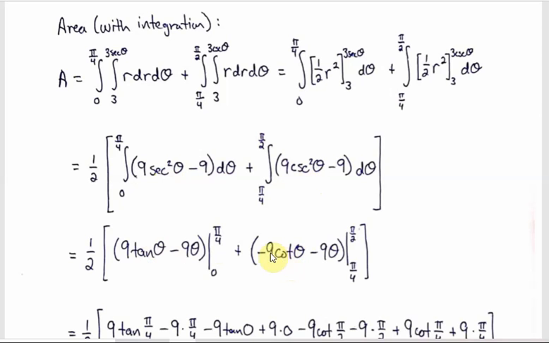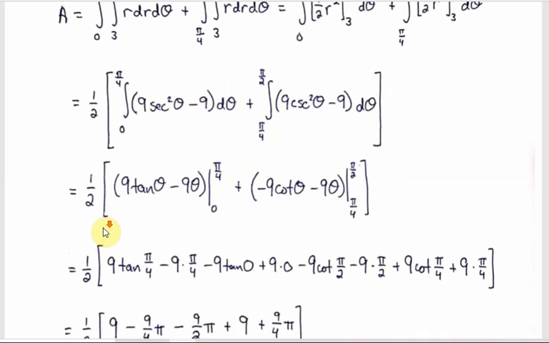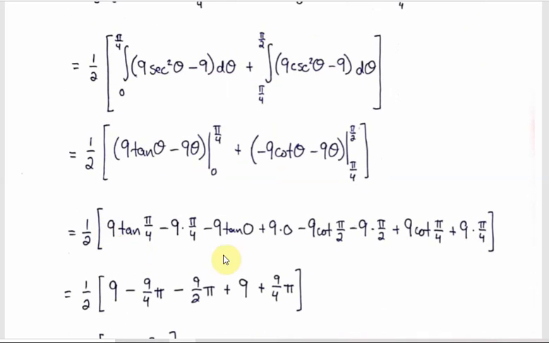And then, let's see, going down a little bit farther. This thing is huge because I put every single term in there. All right, so those first two terms are for subbing pi over 4 into there, then subbing 0, then going over here, subbing in pi over 2, and then subbing in pi over 4. So what you end up with, so 9 minus 9/4 pi, then you get some zeros, right? That's a 0, that's a 0, that's a 0.